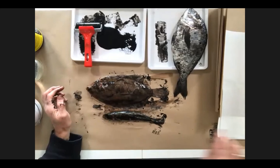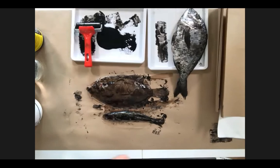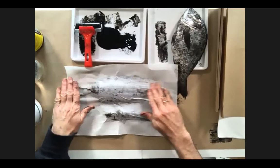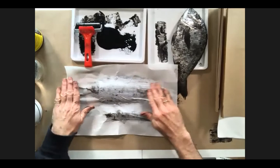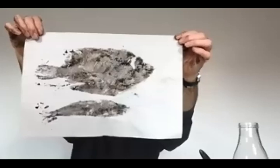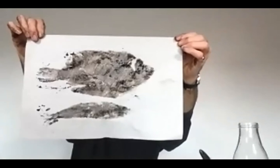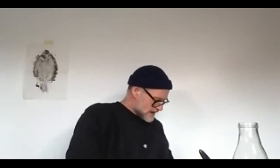Now I'm going to lay this paper over both fish — give it a rub — and see if these two can swim along in the ocean next to each other. The thing about this way of making the print is it's always a negative — they're always going to end up swimming in the opposite direction to the way you took the print. That's a flat fish and a sardine. Sometimes flat fish work really well because you can get a lot of detail out of them.